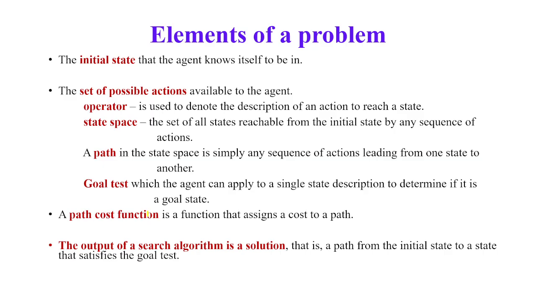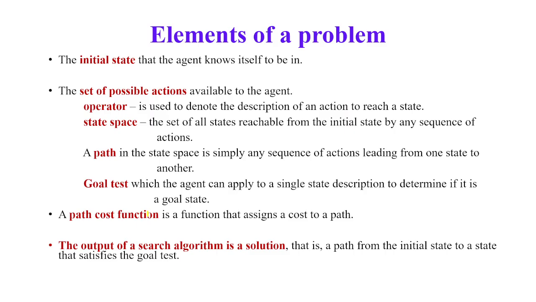So, it begins with both the jugs being empty, and then you have to satisfy the constraints and bring out the solution. That is the initial state, or the agent should know where exactly it should be. Second, you should tell about the set of possible actions available to the agent. So you have to talk something about the operator. What are the actions available to the agent so that it can reach a particular state?